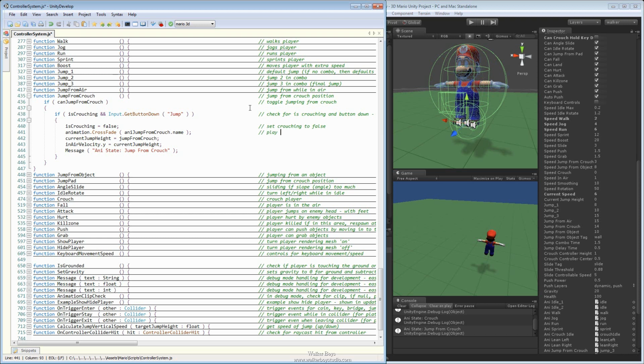And we'll play the animation. Set our current jump height. And we'll set the air velocity of y to the current height. Jump. And the last part, we'll just say print state of animation. Alright, that should get us all the way through on the jump from crouch.